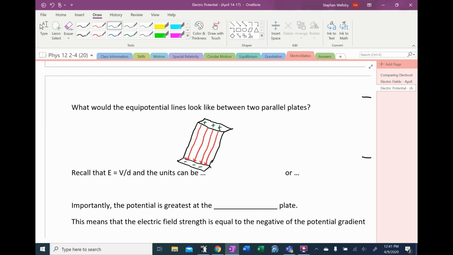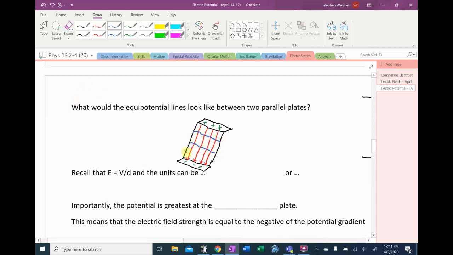Okay, so hopefully we can see here that if we were looking to draw equipotential lines, they wouldn't be those weird curvy lines that we saw in the previous part, where there's a positive charge here and a positive charge here. They're going to be a little more symmetrical, obviously. And so in this case, our equipotential lines would be like this.